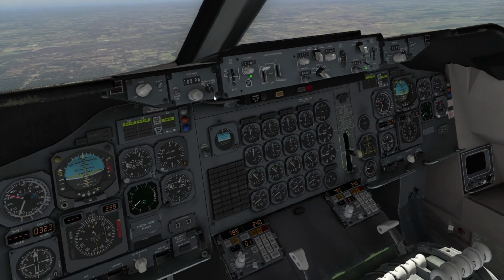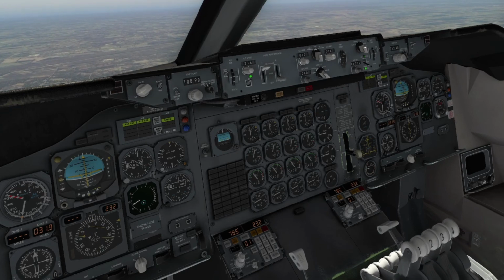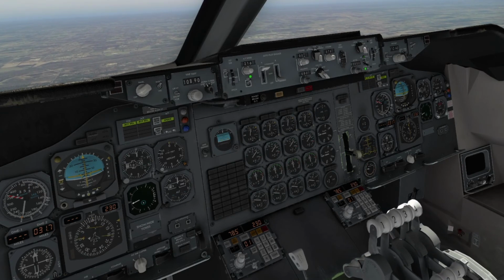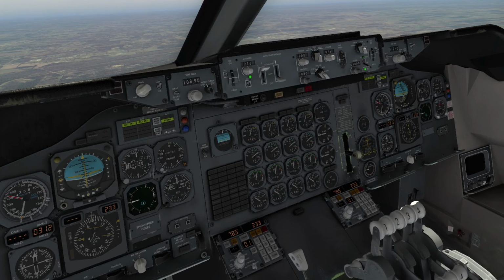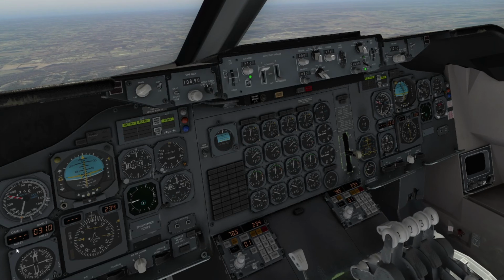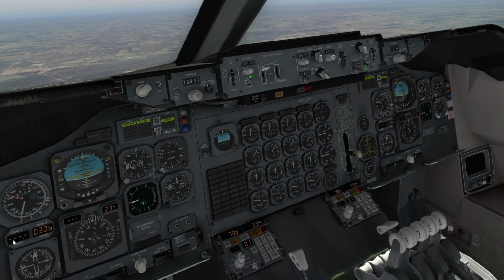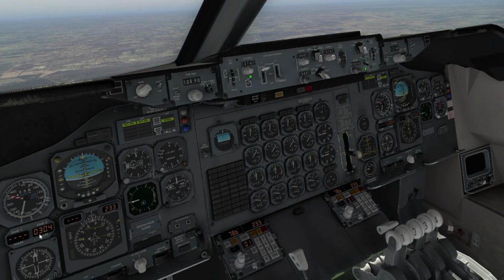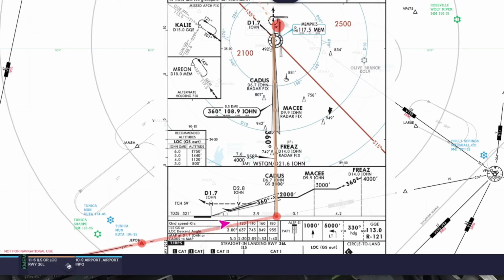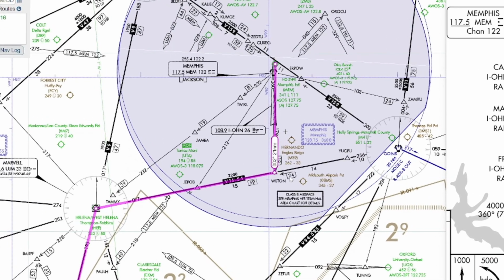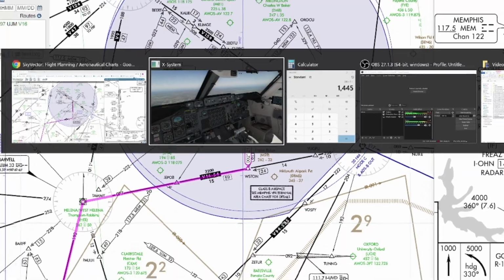Our speed is bleeding off nicely. And then I'm going to turn it to the inbound course. We said 360, so let's go ahead and set that up. So we're good there. Now I lost my DME on the DME one. That happens sometimes with localizers initially, in X-Plane at least. We're 4 miles out from Weston based on the nav 2. Alright, so if we look back over here, you can see Weston, 24-mile DME from Holly Springs. Okay, but we're going to be turning. I'm going to turn it a little bit early.